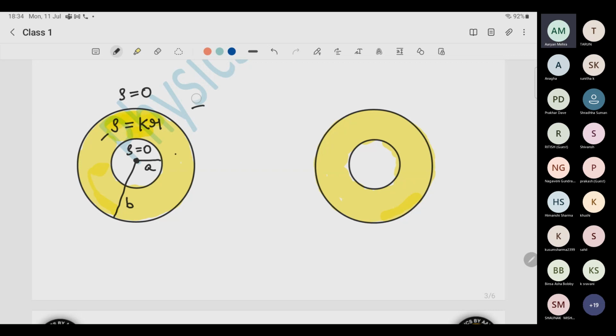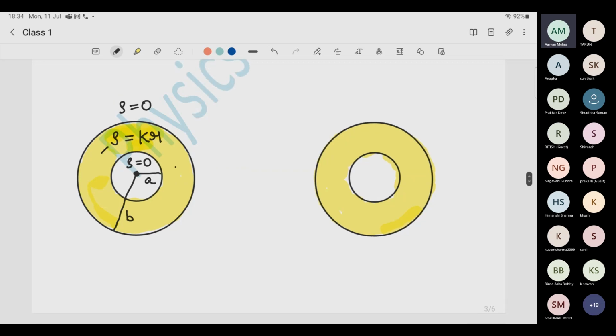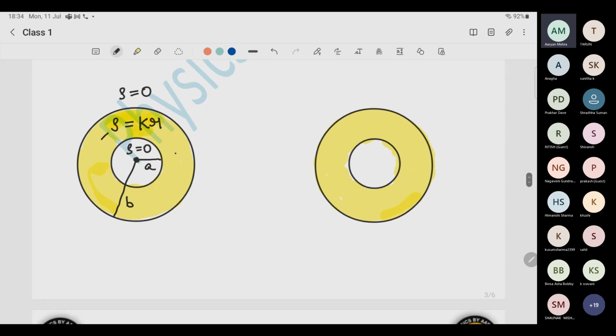Now the charge density is also not very simple. It is not a constant charge density rho. It is a charge density which depends upon the distance from the origin. It means the charge density is less here and more here and even more here, because it depends upon r linearly. As you increase r, the charge density increases, and outside it becomes 0 because there is no charge. So pictorially, the charge density will look something like this.